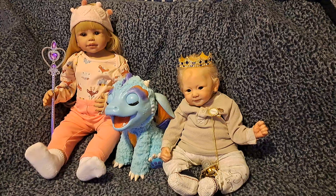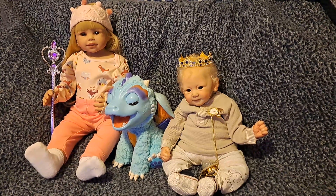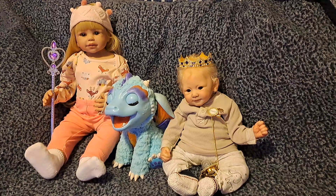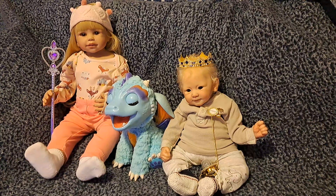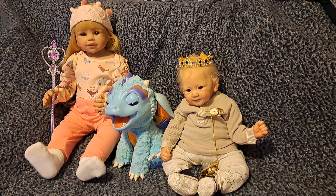With her is her brother, Prince Henry Carlton. Prince Henry is the Prince Henry sculpt by Andrea Acello, and he was painted and brought to life by my friend Chris Hyden over at Tiny Heart Reborns. He is in a Carter's outfit that we bought from Auntie Tammy. Neither of their outfits really screams Prince, but he has on a crown — I had seen a beautiful crown like it on Gail's baby over at Suzy Q's Happy Haven, and she told me she got it on Amazon. He is also wearing his Prince Passy clip, and the pacifier itself says Prince on it.